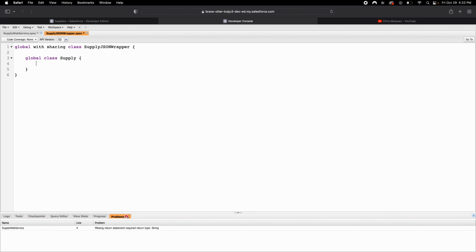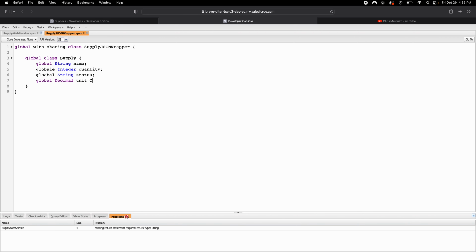Within this class, we're going to have some variables that will contain information about our supply record. Probably the most important one will be the name of the supply. Then let's also have one for the quantity, as well as one for the status, and one more for the unit cost.